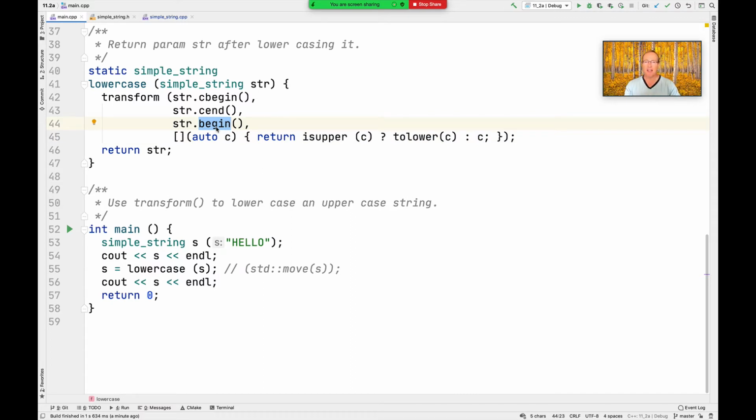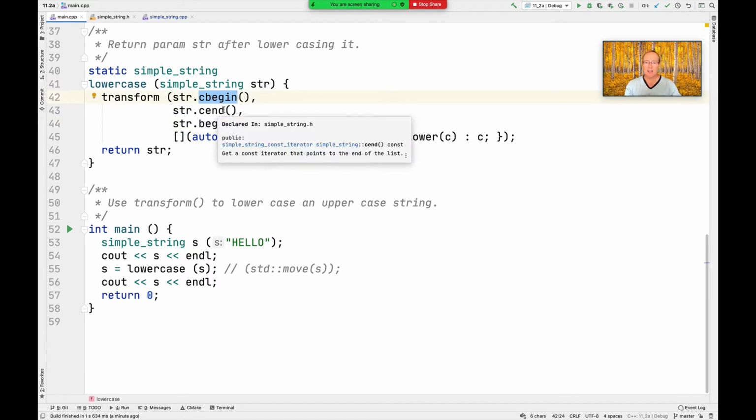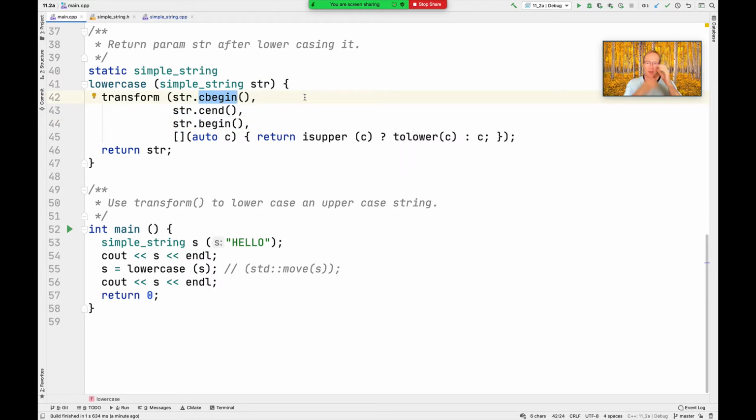So we're doing uppercase to lowercase conversion in place. And you'll notice how we pass in str.begin here, because this is actually going to change the contents of the simple string, as opposed to cbegin and cend, which are just used to read the contents of the simple string. And then when we're all done, we return the string parameter that we've just modified.